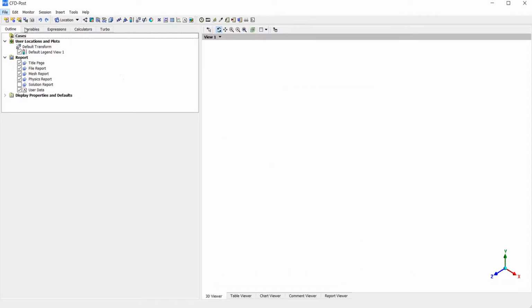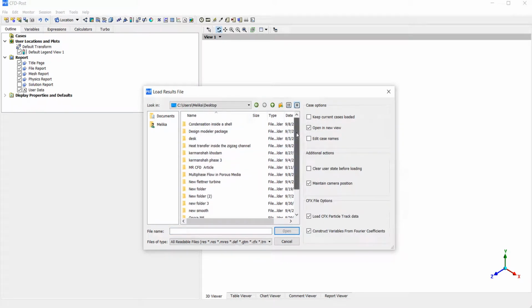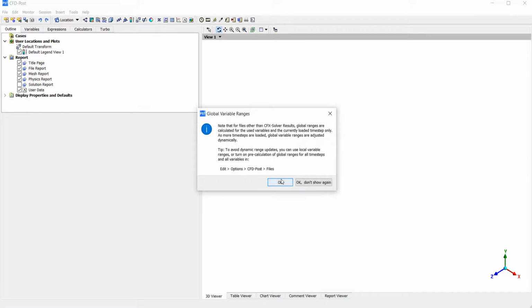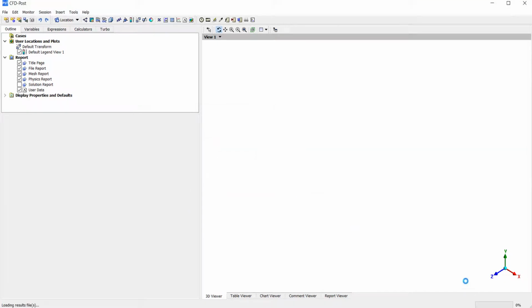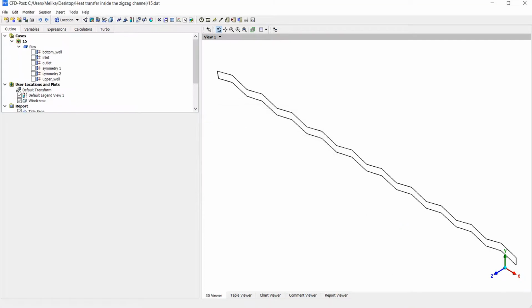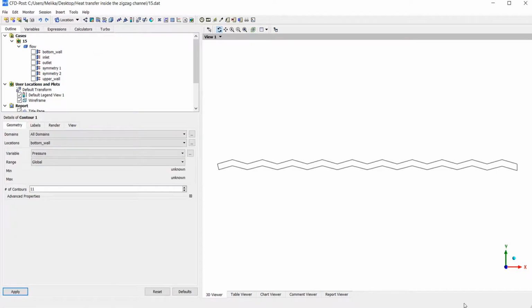Open the CFD Post software and then load the results. To have the contour from each variable you want, at first you must click on the contour icon.